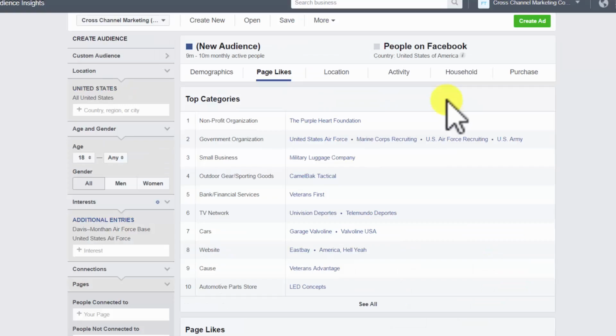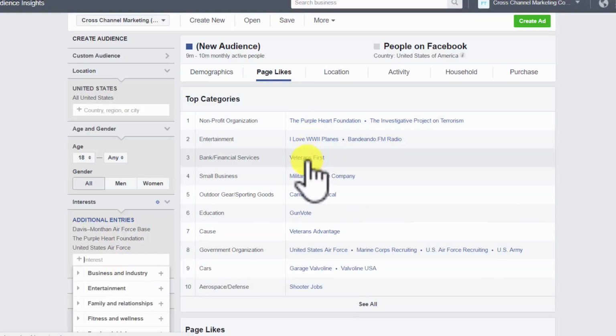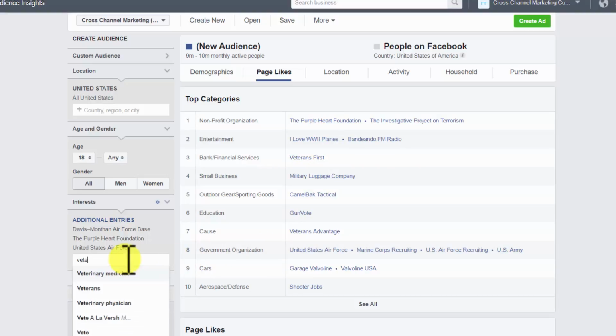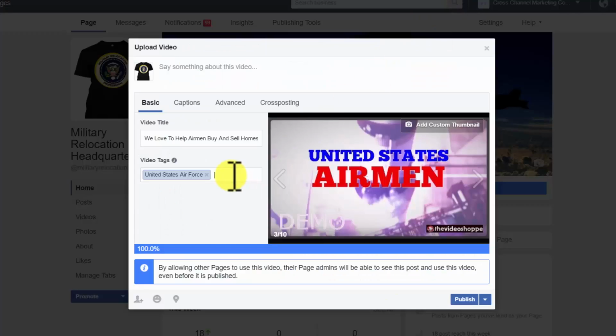And we'll work with this first. Some of these commonalities may be interests, right? The Purple Heart Foundation, that's a bona fide interest, right? Veterans Advantage. Okay, the better benefits. You have all this great stuff here, right? Veterans Advantage. We're not building up a whole lot beyond the 10 million, but we're building a list of interests that are common. And when we go back to our Facebook page, we're going to have 8 opportunities to fill in tags. If we can fill in 8 tags that are common, and very, very strong interests of our core sample, we're going to have a really, really neat chance of reaching those folks.